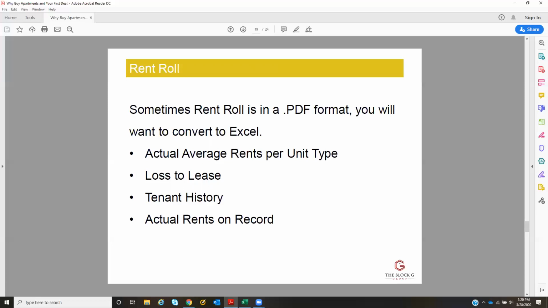How many long-term tenants? That will tell you something as well, as far as if there's a lot of turnover. Why is there a lot of turnover? Is the management bad? Did they get in there and the place is a piece of junk? Did they get it and the maintenance people not fix anything? Take a look at the maintenance costs. Are they low? Are they high? These will actually tell you a story, and that's what you're looking for.